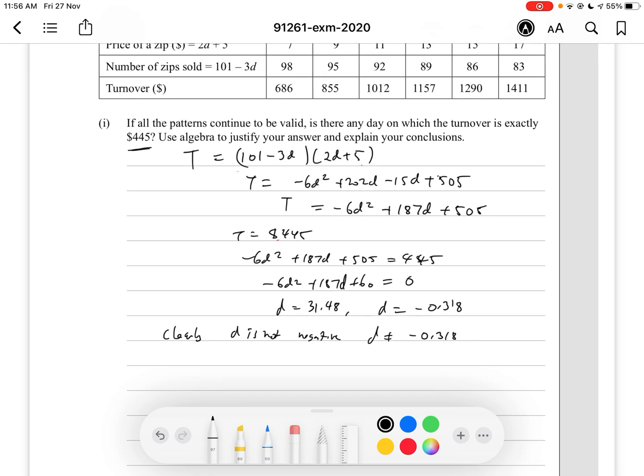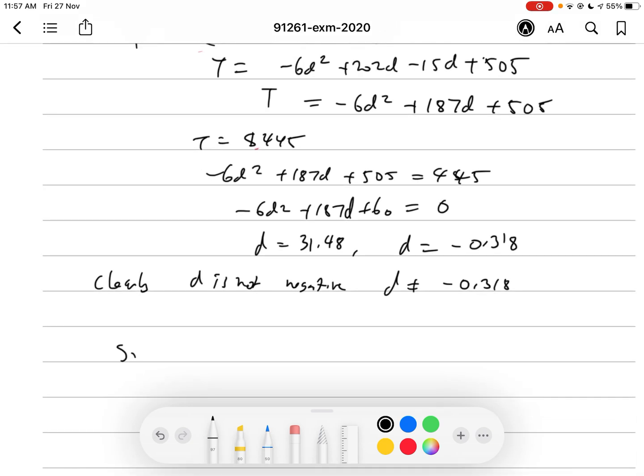That means that every day, for example for the first day, she's selling zips at this price and she sells an X amount of zips. There's not really an in-between, like she can't say that during half the day the number of zips is gradually decreasing. No, for one whole day the price is set and the number of zips is set, and for the next day a different price and a different number of zips is made. So there's only D equals an integer.